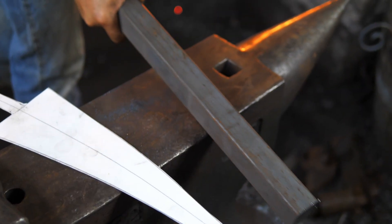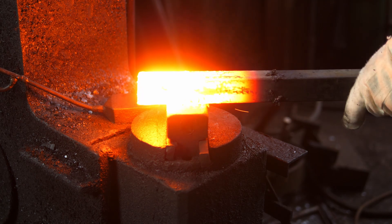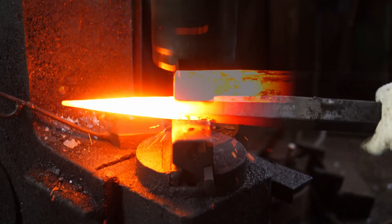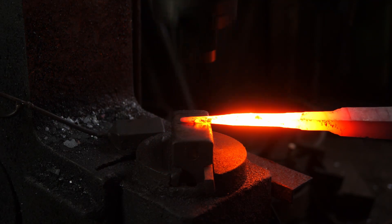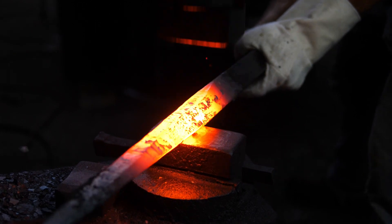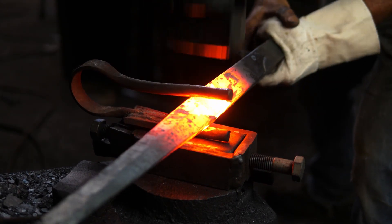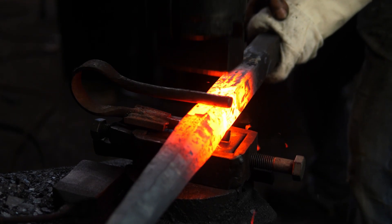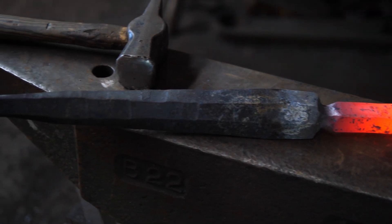With the Hollow Knight sword, the first thing I did was get a computer printout of a couple images of it and from there I scaled up a full size template. I started with an inch and a half square cut piece, about two feet long, knowing it would draw out in length. I heated it up in the forge and onto the power hammer, drawing it out to a point. Once drawn out to a long tapering point, I turned it on the corner and started flattening it out to create that elliptical shape. The shape turned out to be deceptively tricky to make even though it looks geometrically pretty simple.